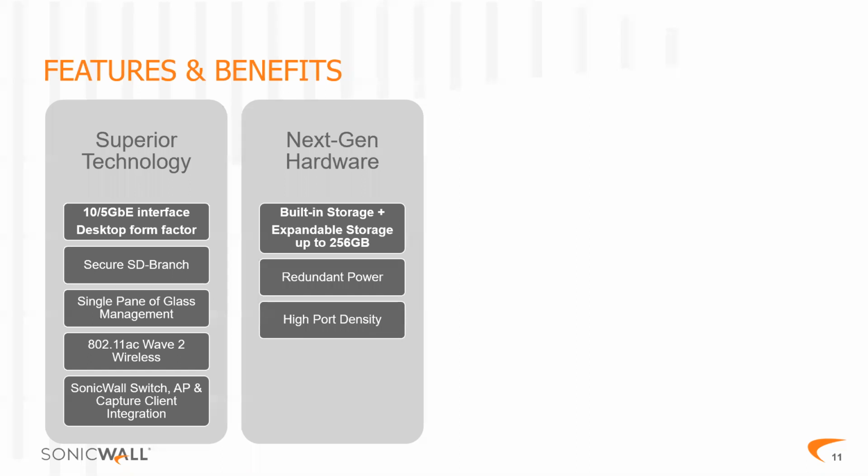We've increased the port density specifically on the 570. So we've added about 25% additional port density over the previous generation's TZ500. So that's always a great improvement. More ports is always more handy. We've added SFP+ and SFP ports to the TZ range now for greater flexibility with deployment should you need to connect fiber or copper. And obviously with the TZ570, we've added PoE+ support as well, so you can drive wireless access points, switches, and various other PoE devices.